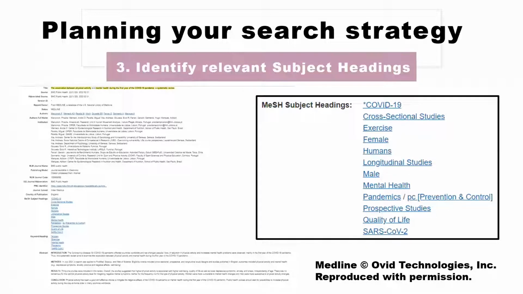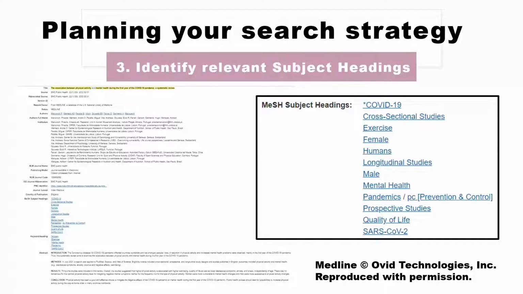Different databases use different sets, so different lists of approved terms for subject headings, so they're not the same across all databases. Medline uses the Medical Subject Headings, which are MeSH for short, and other health databases use those too, but some health databases use different lists of terms, and other databases use completely different ones that are more relevant to their discipline.